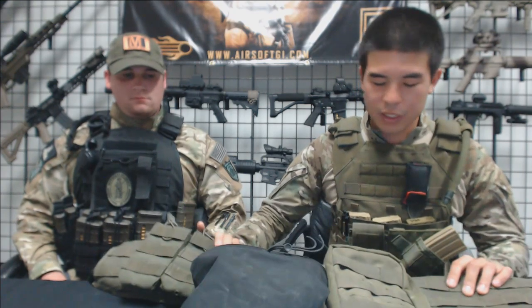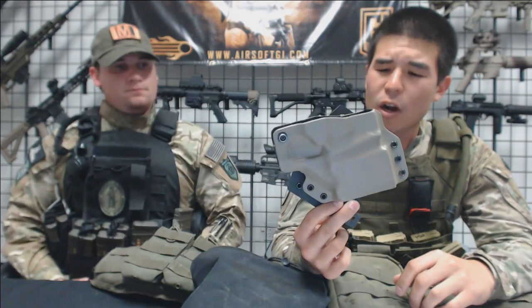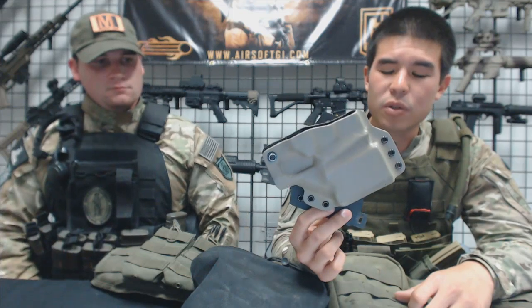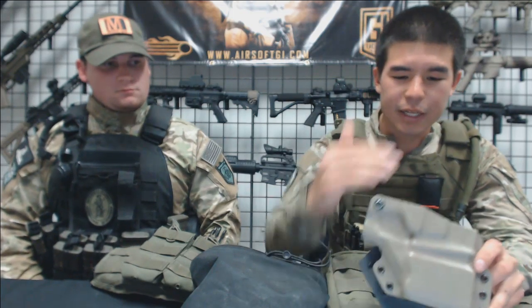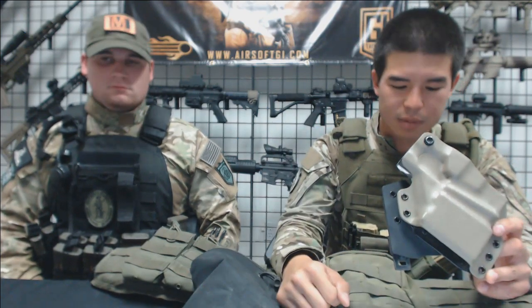This battle belt worked really good. And then the other piece that I loved was this new SAARP, I believe. I might be getting the acronym wrong. This is a Kydex holster for an M4. It's a holster for your M4. So you keep the magazine in and you literally drop your M4 in and it holds it in place, and it holds it pretty solid.